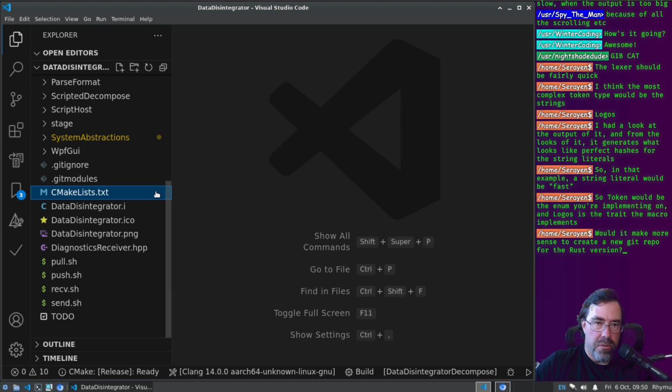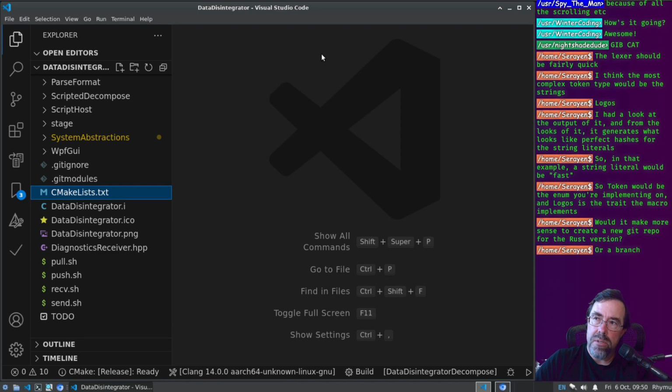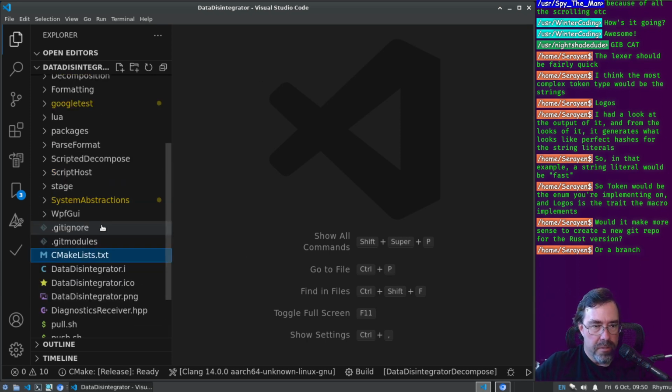The alternative is I have two workspace directories and two VS Code windows. Would that be better? Then they can't share anything, right? Unless I put stuff in a common submodule. Or a branch, yeah, branch. It's a good idea. But then if I want to have them side by side, I'd want two workspaces, or one be a subdirectory of the other, right? Okay, I don't know. I guess I don't have to think too far ahead.